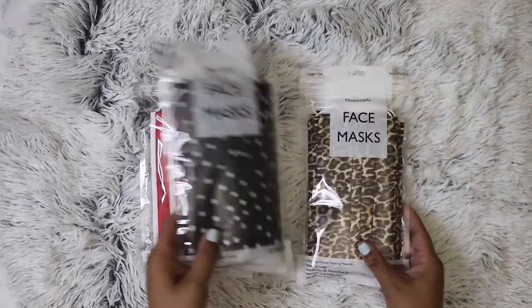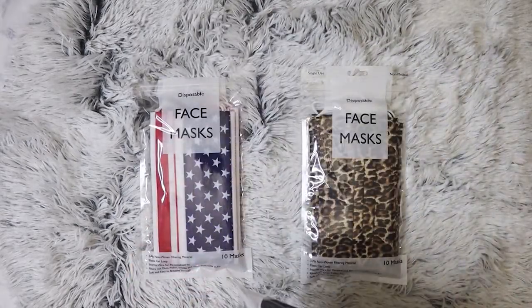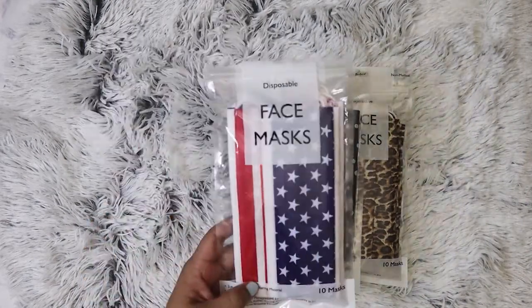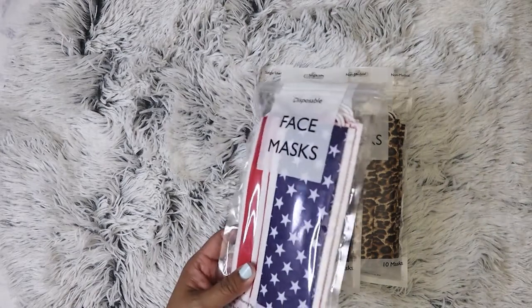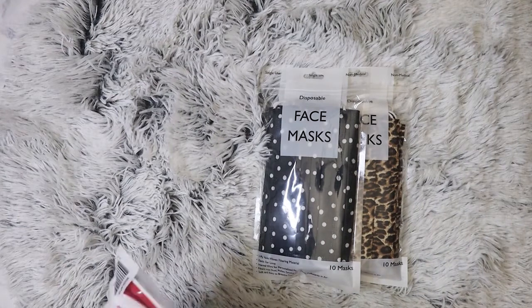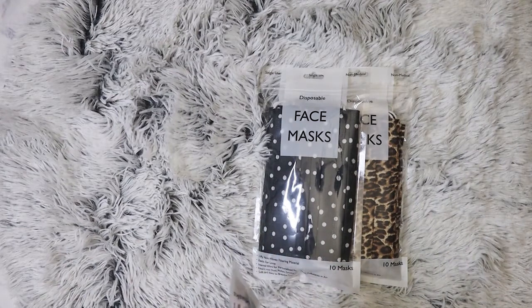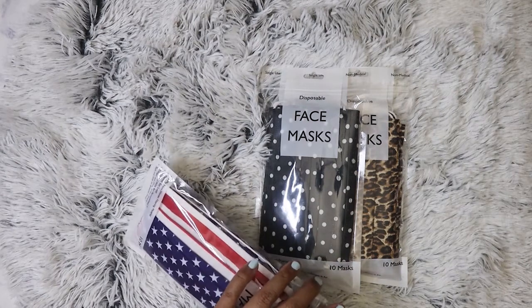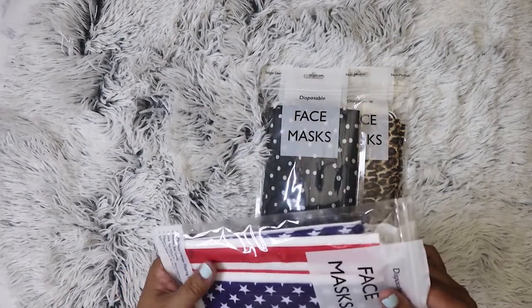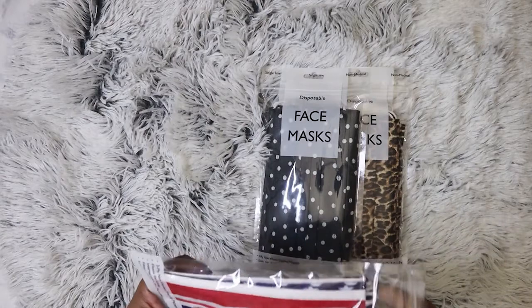So I got these. They looked like they were blue in the store and now they're looking black, so I'm not sure. The polka dotted ones, and I got the red, white, and blue ones, the flag. I bought this for my dad. He is a retired Navy vet, served 20 years, served in the Vietnam War. And he's always wearing his Navy veteran hat everywhere he goes. So I figured, okay, might as well mask your face with the flag. And he loved it when I gave him this. He was so happy. He's like, oh, I'm going to wear one on the 4th of July.